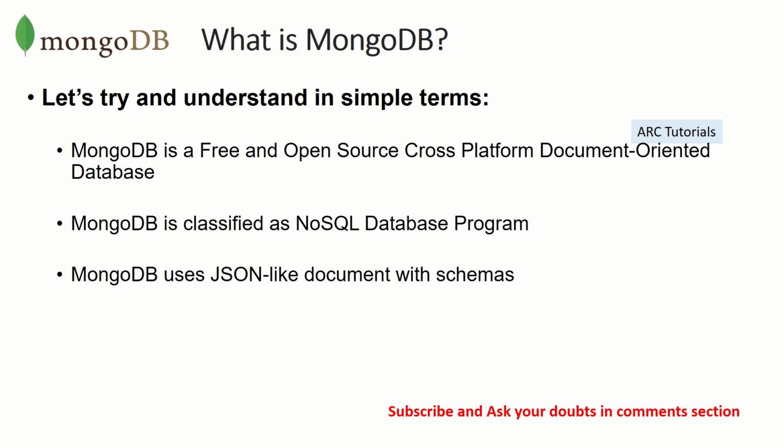I'm open for that. All right, so the next thing I will cover is what is MongoDB. Come on, let's talk about MongoDB. MongoDB is a free and open source cross-platform document-oriented database, right? These are too many buzzwords, so let's break it down. MongoDB is free and open source, right?